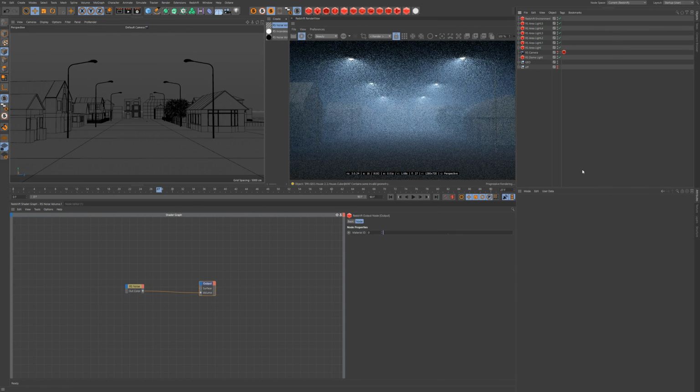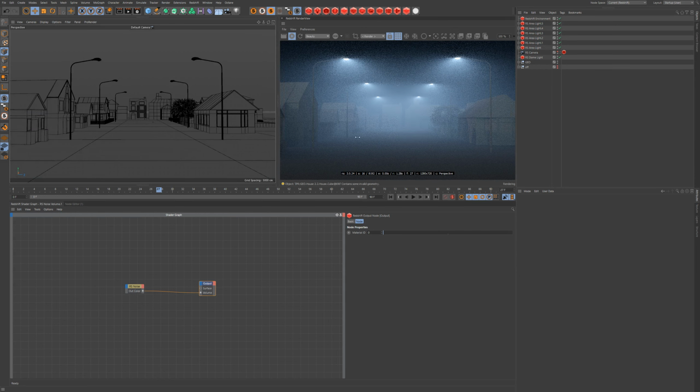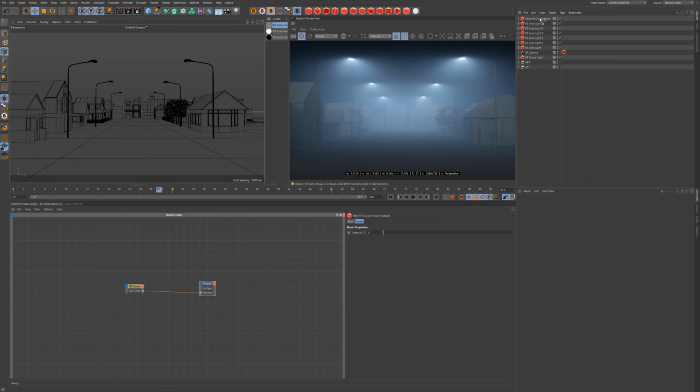Without the shader, the scene looks like this. Well, that's fine, but it's too uniform. It kind of looks like just a regular fog. It doesn't give any interesting breaks in our fog. It's too uniform. That's why we have this, right?